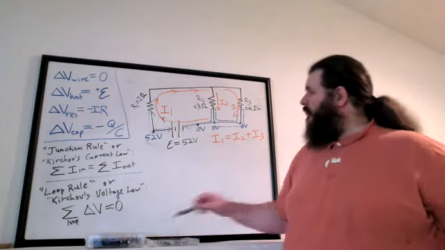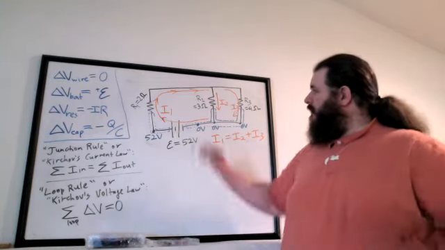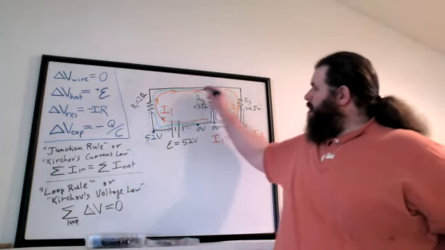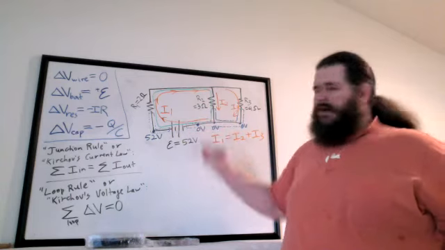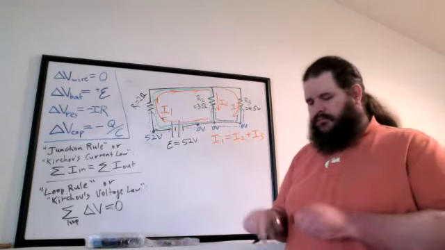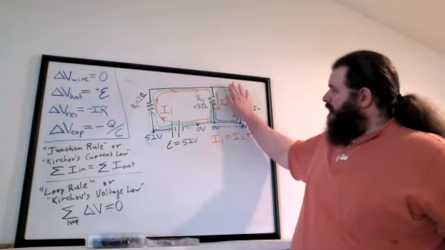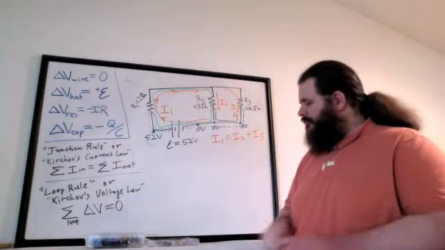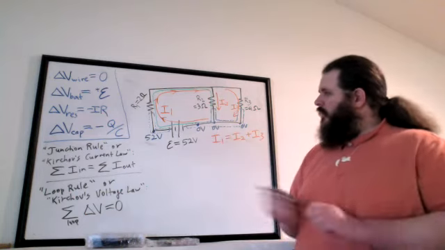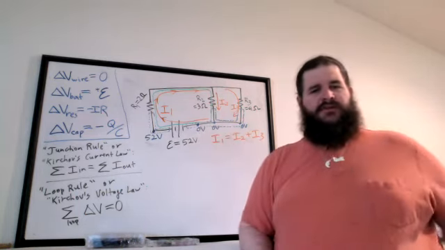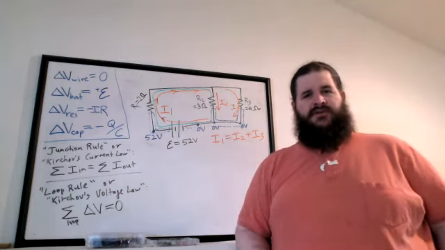point. For instance, if we start here and travel around this loop, we started and ended at the same point. Let's call that the left loop. So we're ignoring the right branch, I3. We're just looking at the left loop. As we go through the left loop, what things are changing voltage? Or what voltage differences do we encounter?